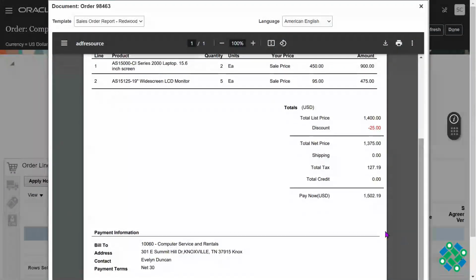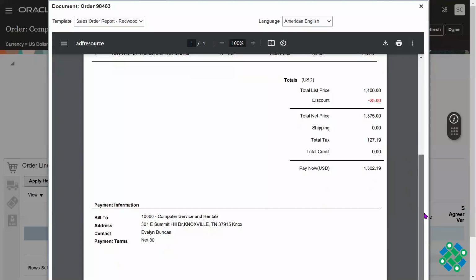Here is one more blunder. The total amount to be paid by the customer after the discount and including tax and everything is approximately $1,500, right? Yes. What is the payment term? Net 30.